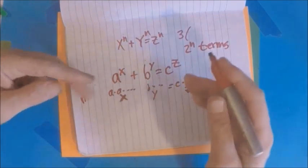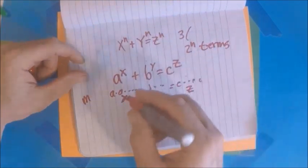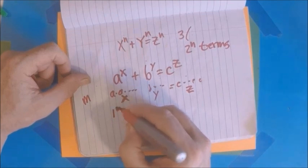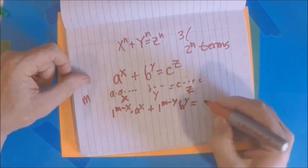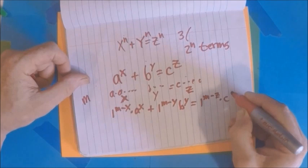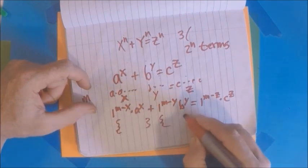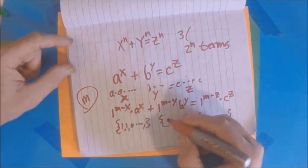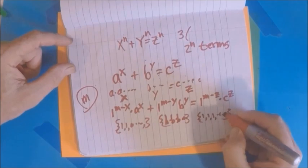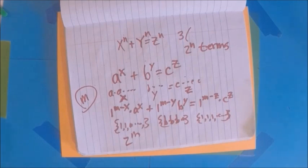But let's get caught up with what's going on the screen. I started with an expression of Fermat's last theorem and just mentioned that you could take the 3 terms in the equation and do a transform where we do a simple factorization of n factors, and we can do something similar with Beal's conjecture. But with Beal's, what we can do is multiply by the x, y, and z exponents, since one of them or maybe 2 of them are going to be a maximum. So we can just multiply 1 to m minus x times ax, etc., so that we're bumping up the degree of each of those terms, and then work the problem on these symmetry lines to see what that gets us.